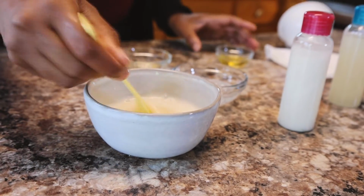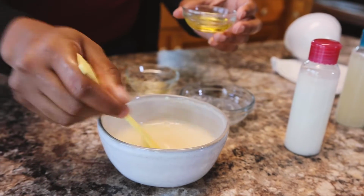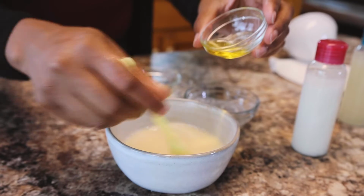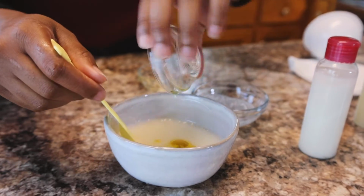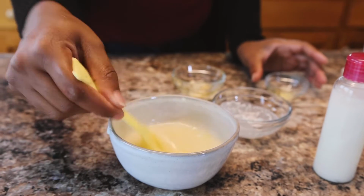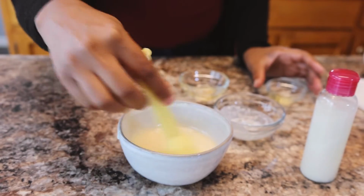Stir all that up. And then we're gonna add jojoba oil. Jojoba oil is going to help balance the moisture. All right, there you go. Boom. 3 shampoos that you can make on your own.